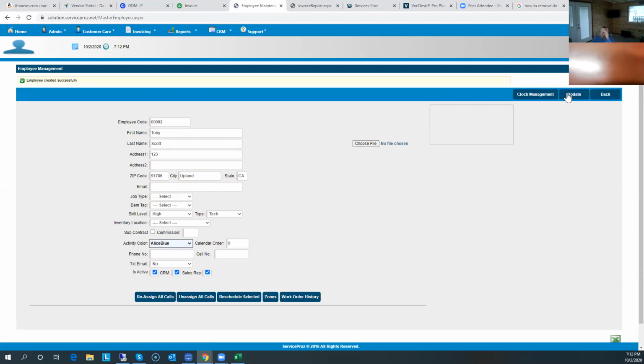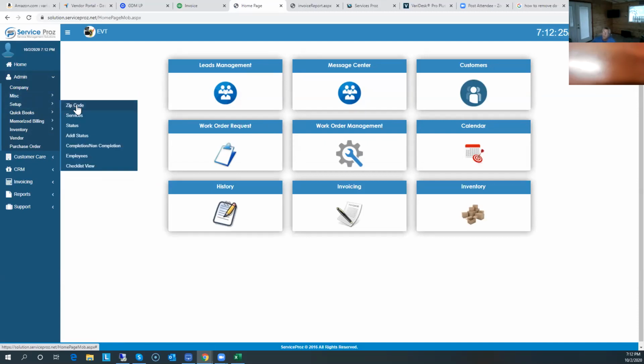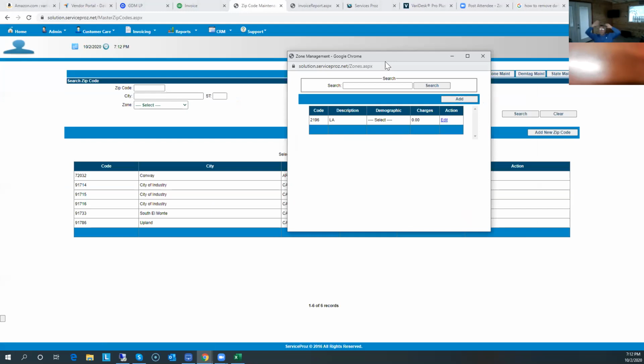Why is that zip code so critical? I noticed you said you need the zip codes. Why is the zip code so critical to your program? Because if you were getting into multiple locations, we put a zone, and you can do this later as well. You can break up LA into multiple zones. Like if you wanted to go to East LA, North LA, things of that nature, that'll help you schedule things. So we take those zip codes and wrap a zone on top of them.